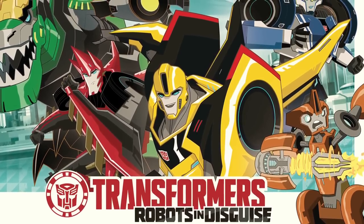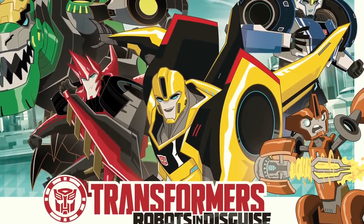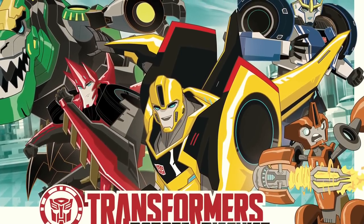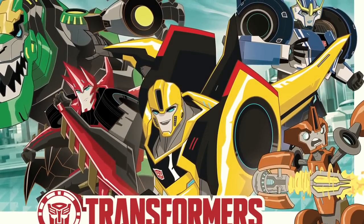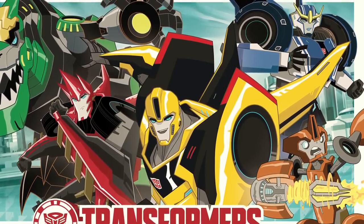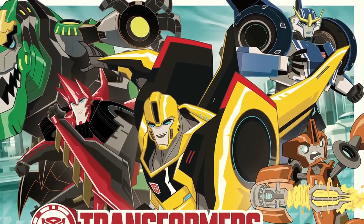Our first segment will take a look at the most recent Robots in Disguise acquisitions. Robots in Disguise is the new Transformers television program airing on Cartoon Network starting March 2015 in the U.S. The story focuses on a team of Autobots on Earth trying to capture escaped Decepticon criminals.